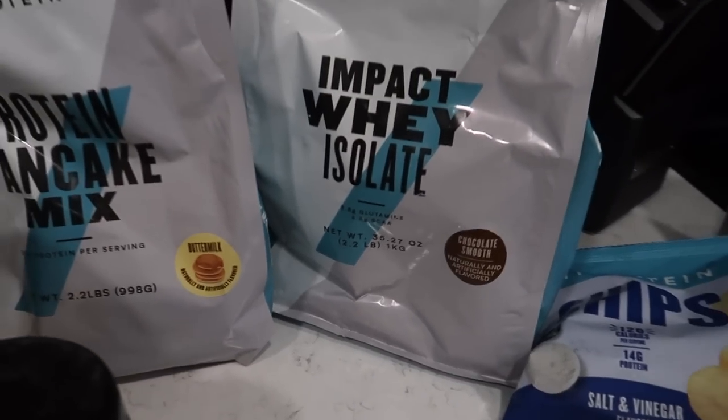After my workout, I'm gonna show you a protein smoothie I have been loving. It is so good. It's strawberry lemonade. It is perfect for summer. I used to go to Tropical Smoothie and buy the strawberry lemonade all the time, but they got rid of it. Now I can make it at home. It tastes just as good and has protein. So I will show you the recipe for that after my workout.